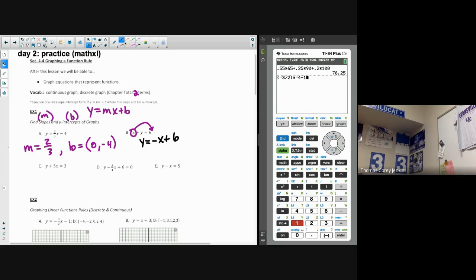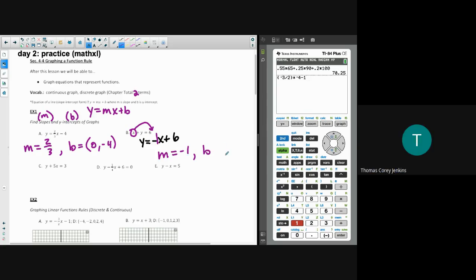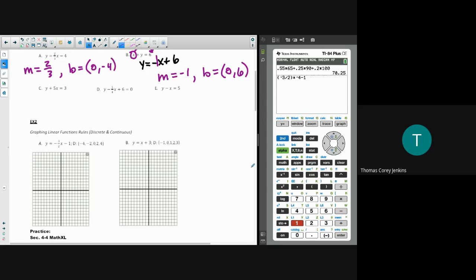All right, now we're able to find m and b pretty easily. So m is negative what? So that's a -1. That's an understood -1. I think most of you guys seem to get that. And then b is 6. So we're going to say b is the point on the graph (0, 6). I will leave the next 3 for you to do and then check. Make sure that you guys do that for extra practice.